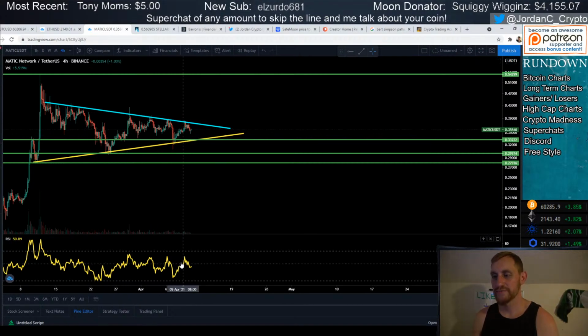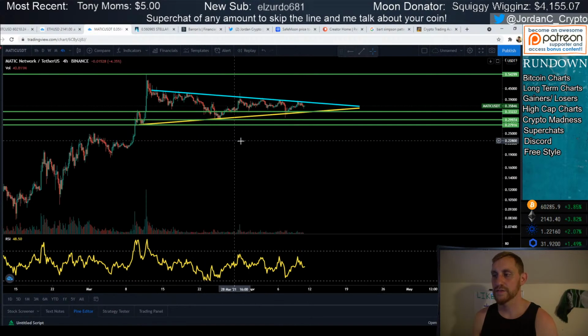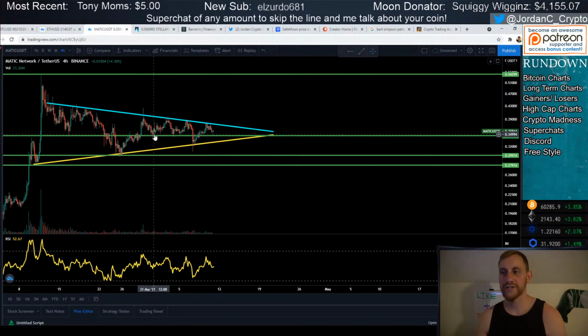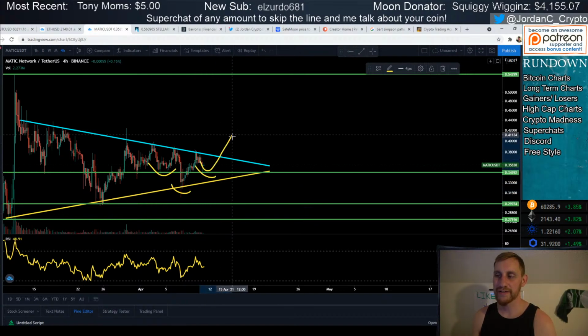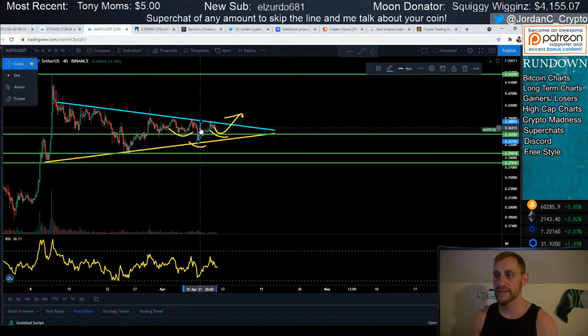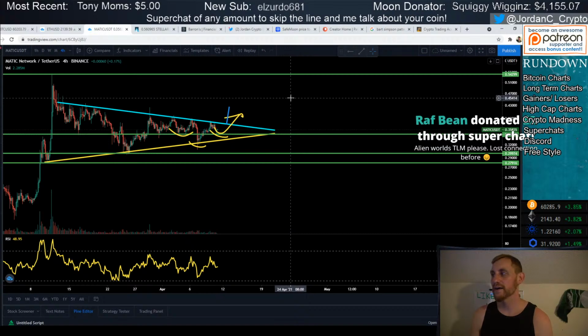Do you have any bullish divergence? You have no bullish divergence. You have no bearish divergence. So right now you're right in the middle of the pattern, with a pretty big support line, it looks like, right about here, right where you wick to. So support here, support here, support here, support here. Now, can you form an inverse head and shoulders? You've got a left shoulder, a head, and a right shoulder, right? You might curve up and do this. Obviously, you have to break the resistance first to do that, but we'll keep that for Matic. If you do break that, you're looking at a target of around 42 cents for Matic. But ultimately, if you break this resistance, you're probably going back up to 54 cents.